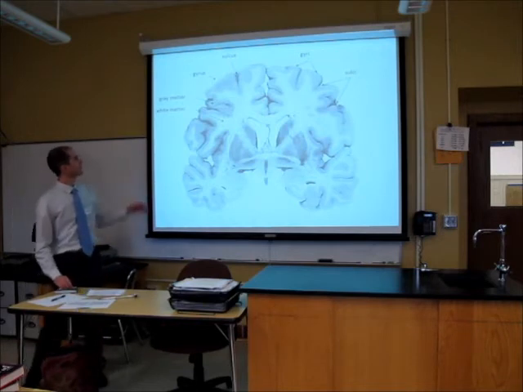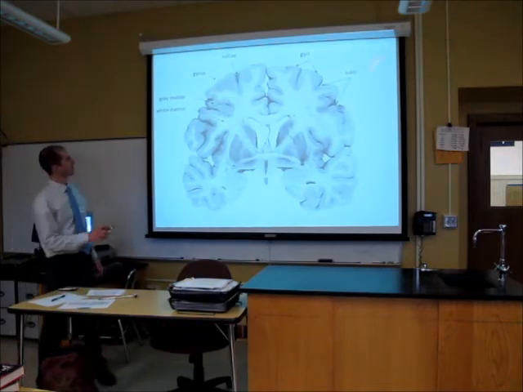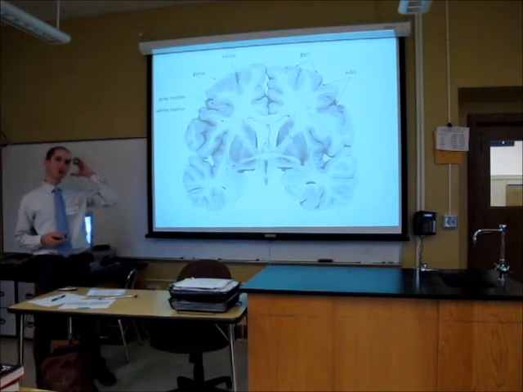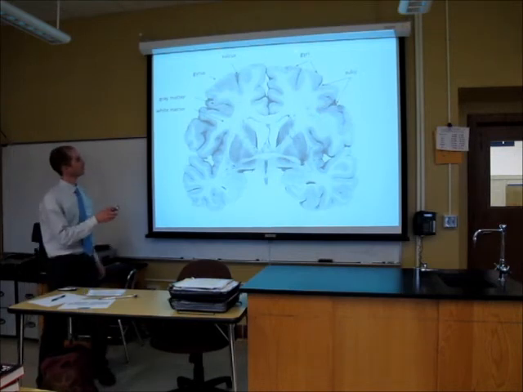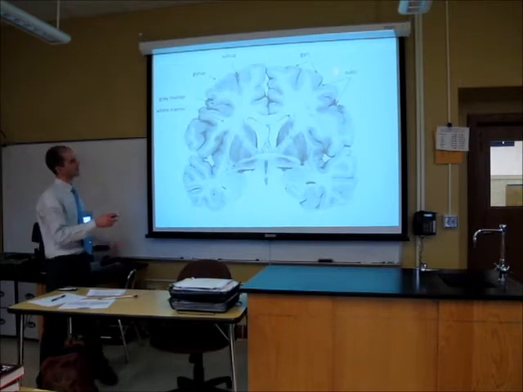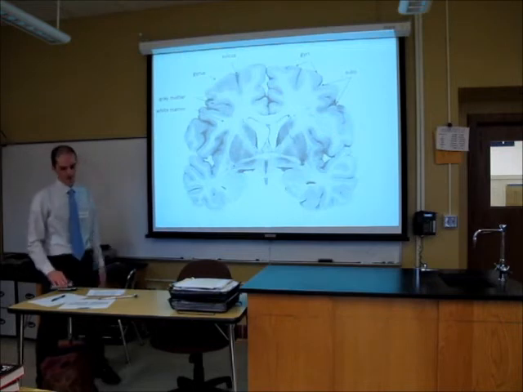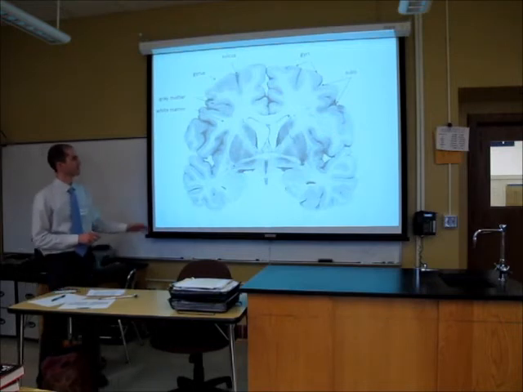And these are some other words that you can look up if you're really bored. Like I told you, the whole outside of the brain is wrinkly, and there are things called gyri, the lumpy parts that stick up. Instead of hills and valleys, they call them gyri and sulci, so it sounds fancy.